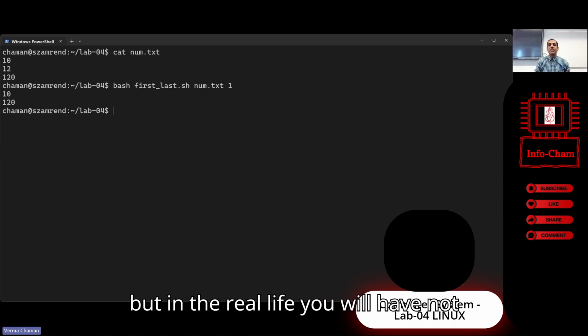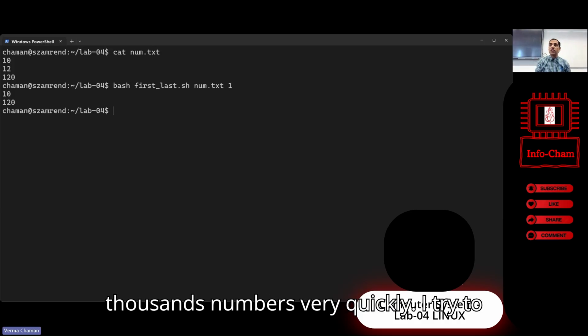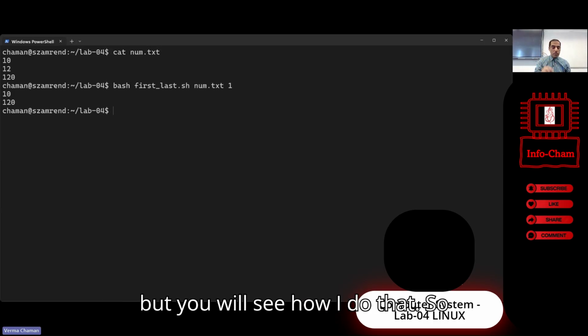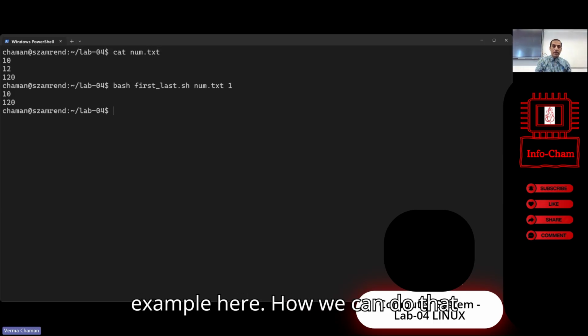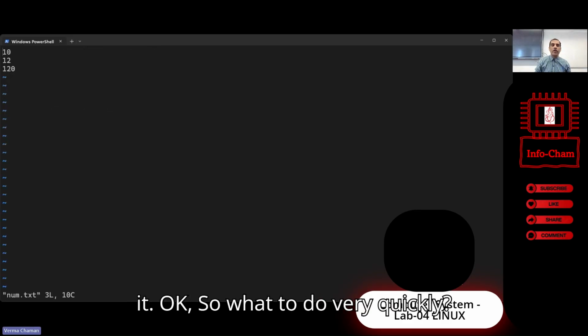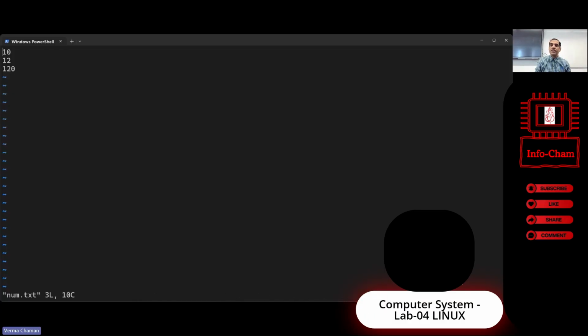Okay, but in real life, you will not have 3 numbers. You will have 1,000 numbers. Very quickly, I will try to do that. I will not do 1,000 numbers myself, but you will see how I do that. Example, open Vim. Okay, so what to do? Very quickly, copy and paste: 3 yy.